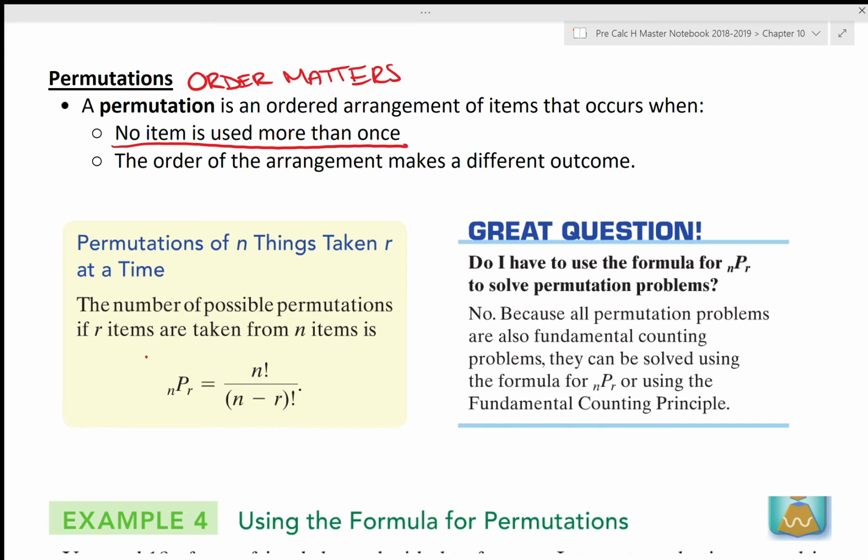That usually happens when we have different roles, or different positions. So the way you could find this in your calculator, it's the same as what we did with the nCr in 10.5. When you go to math, scroll over to probability, and then you're going to see the second option, nPr. Depending on what type of calculator you have, you may have to type the n first before you click this, or you may be able to click this and then you have the little boxes where you can just fill it in.